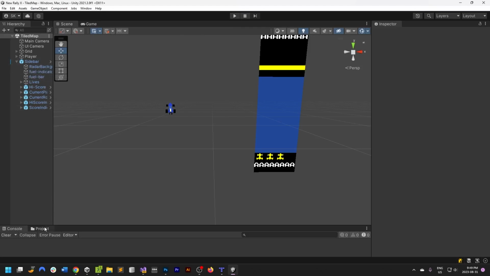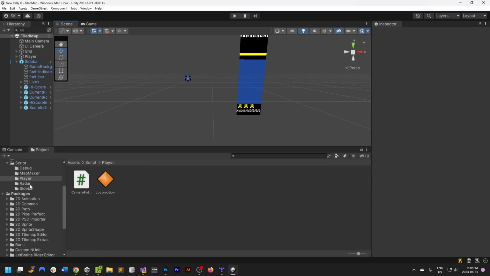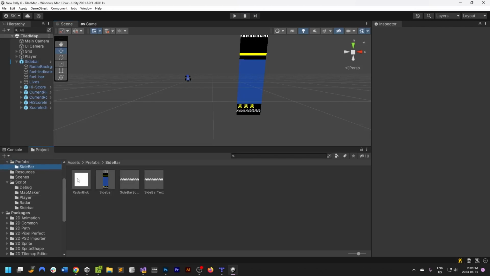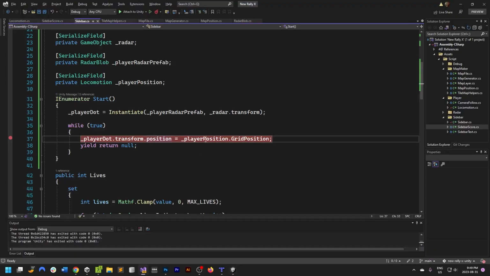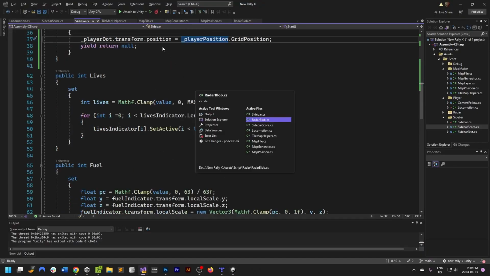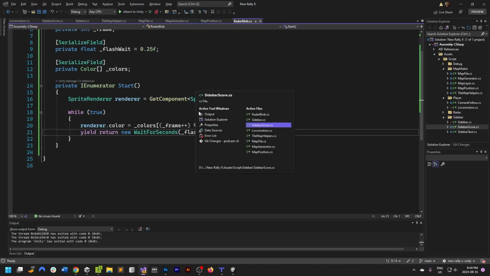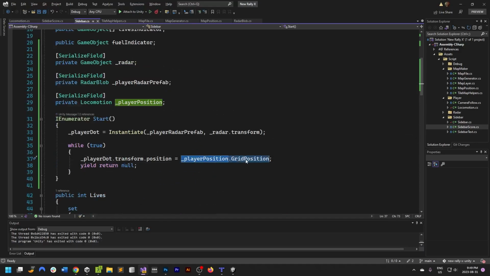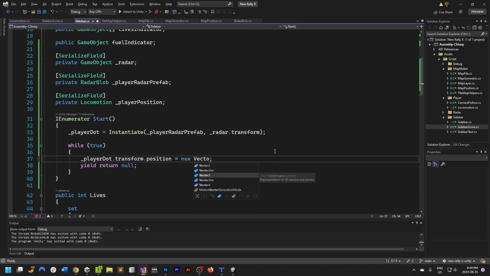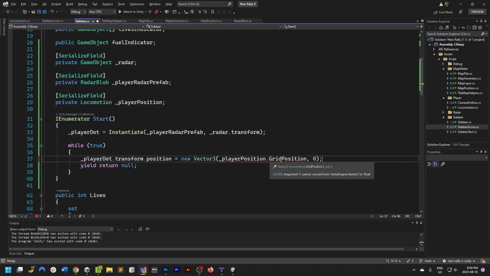So if I go to our prefab, where's our prefab sidebar radar blob, and make this 10 because it's got to be at the forefront of everything. And then the other thing is got to make this sidebar, and then it can't be that. It's going to be new vector 3. Oh, that's not going to let me do that, is it?